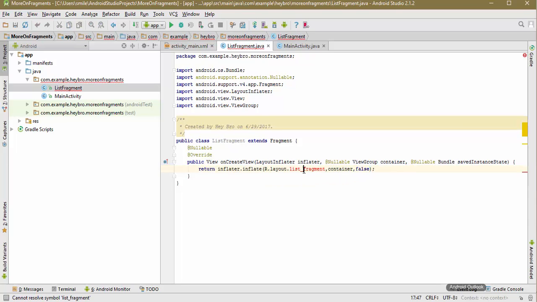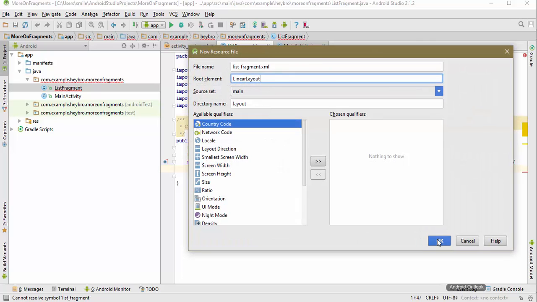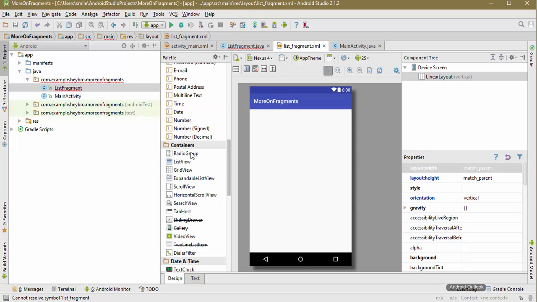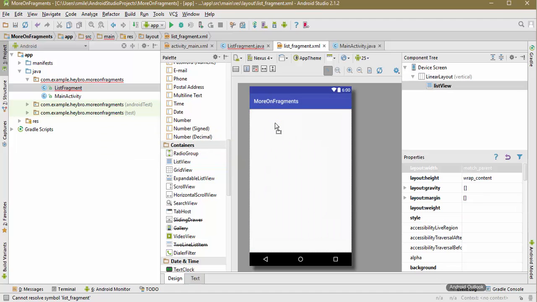We need to create the layout of this. So let's just put the linear layout for this case and hit OK, and let me drag a list view here. And its ID is listView.